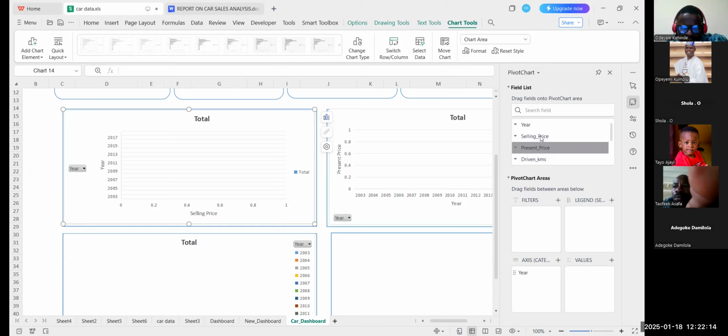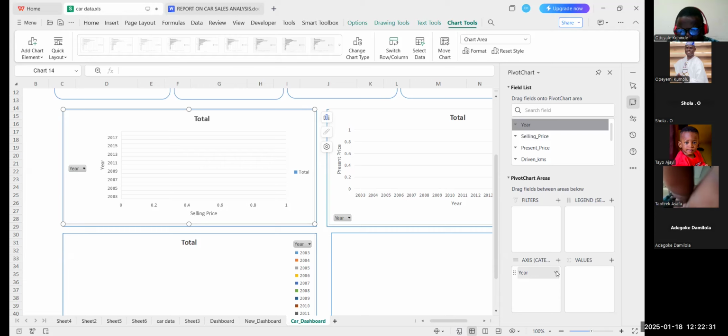Instead of leaving the one we have plotted, can we delete them? We put selling price under value, right? We are done with that. We want to create for present price. Can't we remove the selling price we created earlier? Can we do it that way?